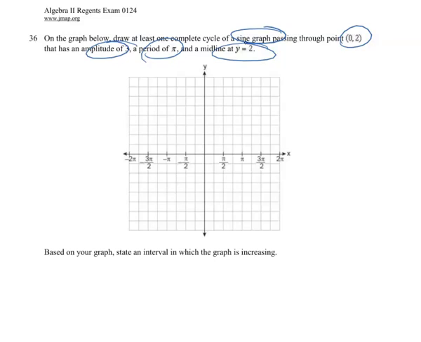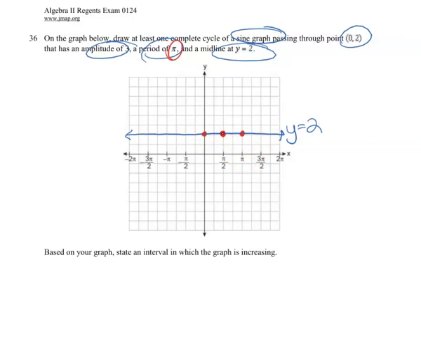As far as the y-axis goes, I'm just going to keep one box equal to 1. So first, I'm going to put in my midline of y equals 2, and I'm going to label it. Now, from there, they also said you had to go through the point 0, 2. Now, that actually makes sense because that is starting on the midline, which is what a sine graph does. Now, if the period is pi, that's how long it takes to see that cycle. So if we start on the midline, we're going to end on the midline. Halfway in between, we're on the midline again.